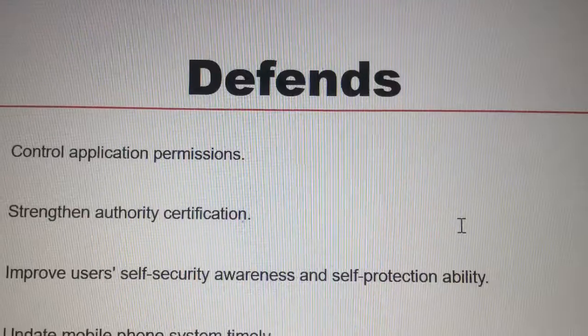After this video, I wish I could alert users to the importance of information security and make them aware of the damage caused by privacy leaks. Furthermore, I'll analyze the security threats of smartphones and describe multiple defense solutions. Everything has two sides, the same as a smartphone. While we enjoy the convenience brought by the smartphone, we also face risks.